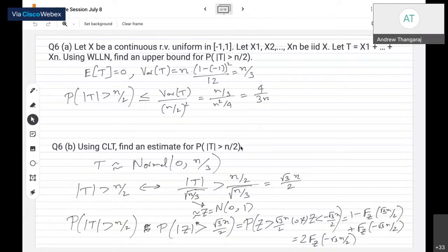So when you use CLT, what am I going to do? I'm going to approximate T as normal. In case you're wondering, why am I suddenly able to approximate T by root n? See, if I want a convergence result, I can't be writing things like this, because this variance is blowing up. So when you want a CLT-like convergence result, you have to look at T by root n. Only then will you get a proper convergence to something that is constant, something that is not blowing up. Keep that in mind.